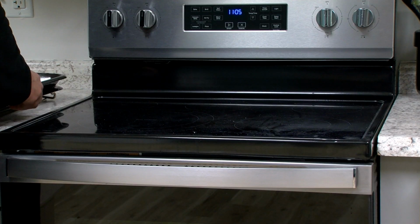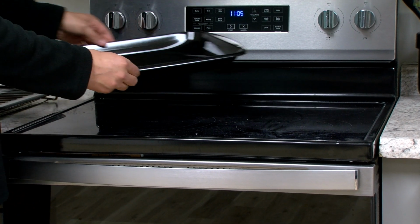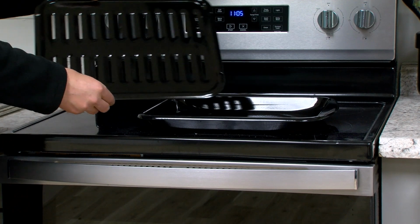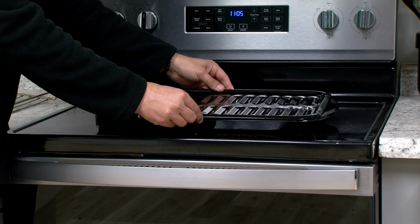Always consult your use and care guide and owner's manual for additional information. It's easy to broil and roast foods when you have the proper tools. This three-piece set includes a roasting rack, broiler grid, and broil pan. Grease does not drain into the broiler pan.